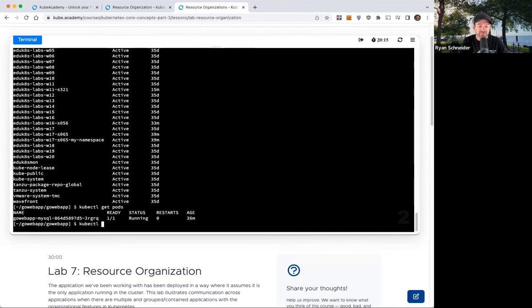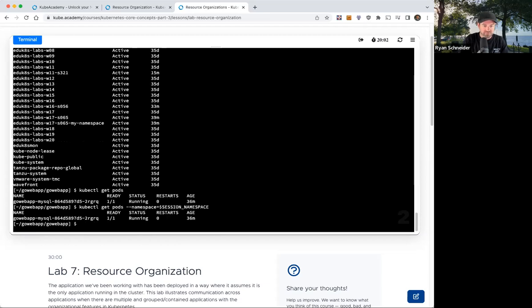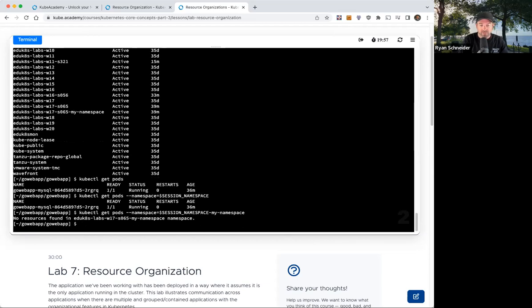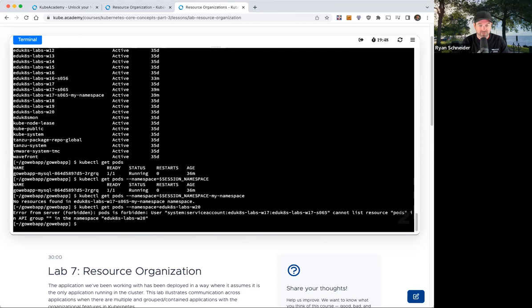And then I was able to look at my namespace, right? Now watch what happens if I try one of these other ones. If it fails, I get a problem. If it succeeds, I have a problem, right? Permission denied.